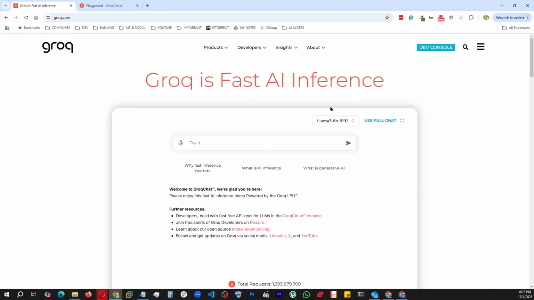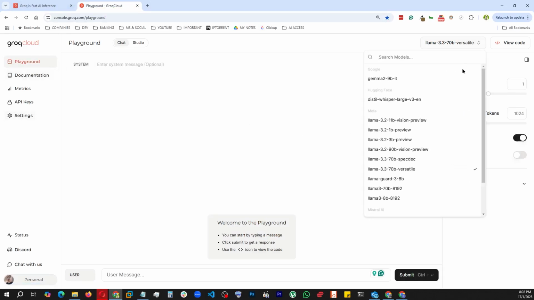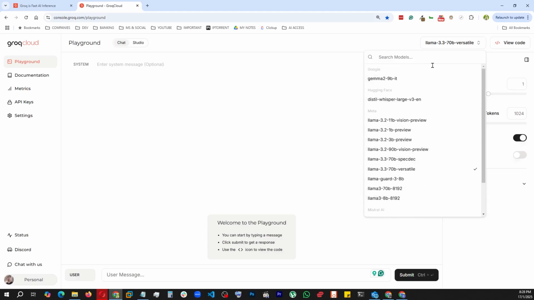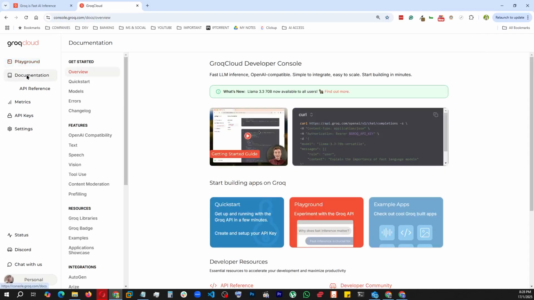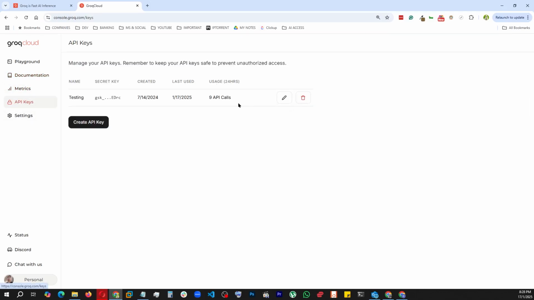This is where I come to collect my API key, and they have a nice little playground, and these are all the open source models you can have access to using this service. Very fast, and you can have documentations here. The matrix, I don't use it so much. So API key, from here you can have multiple of them.